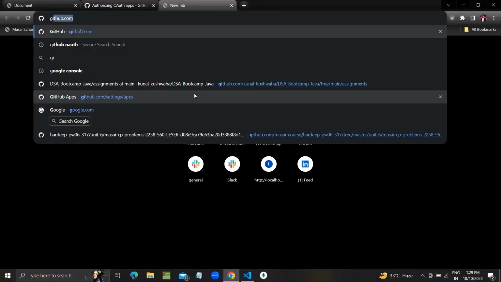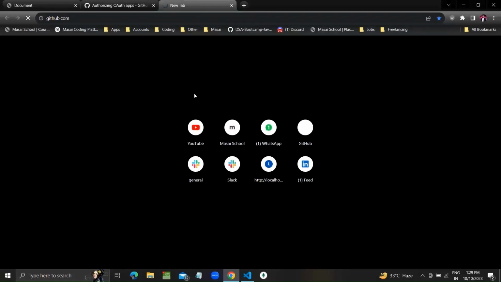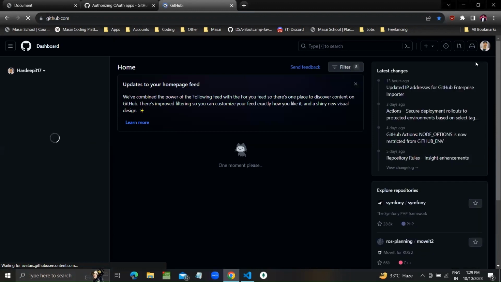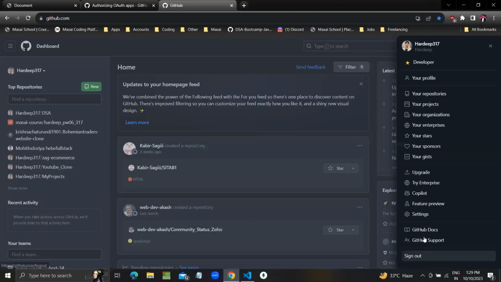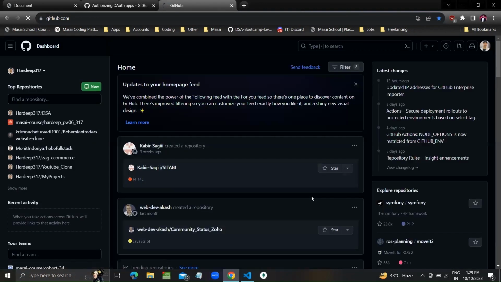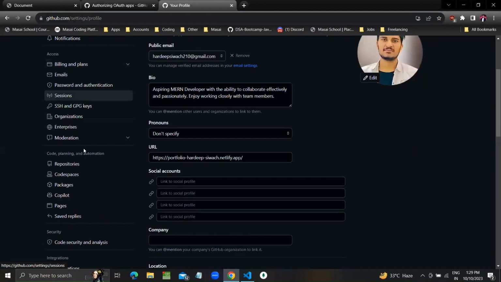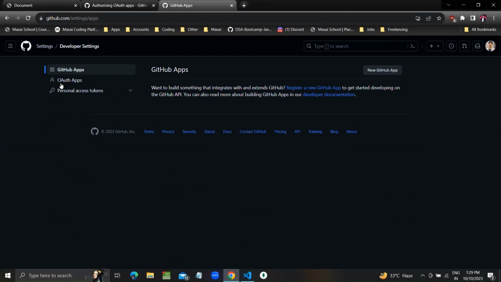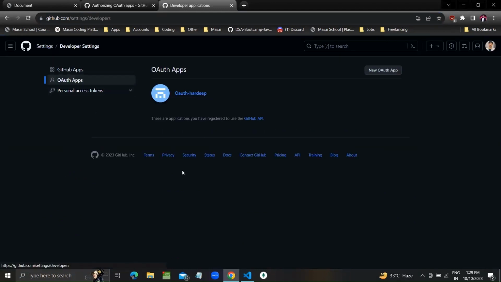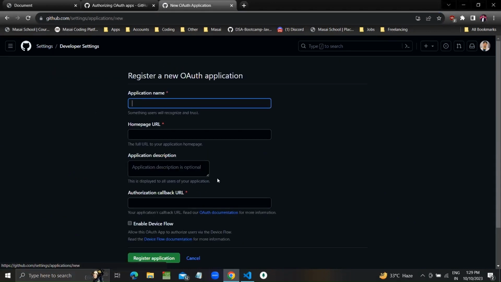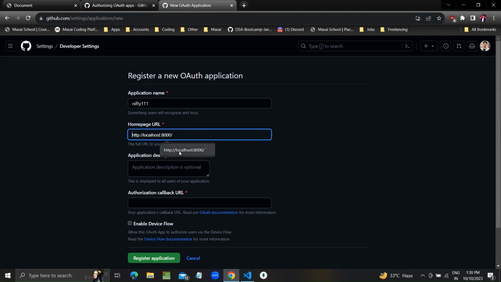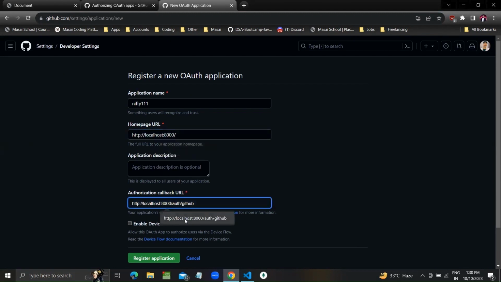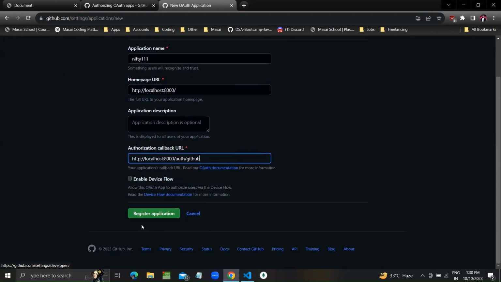Just go to your GitHub profile, click on the profile icon, go to settings, scroll down and go to developer settings. Here you can see OAuth apps. Click on that, click on new OAuth app, and give any name. I will name it nifty111. Homepage URL will be localhost 8000. Callback URL will be slash auth slash github.